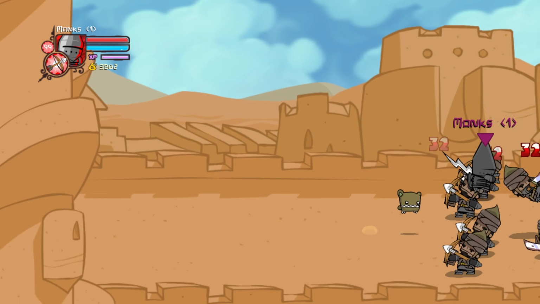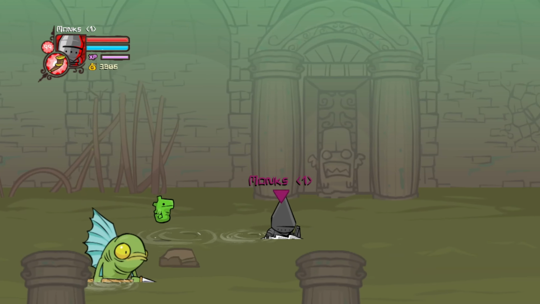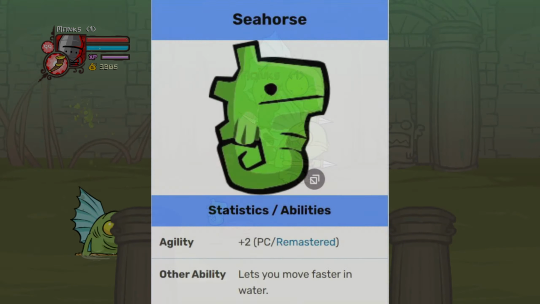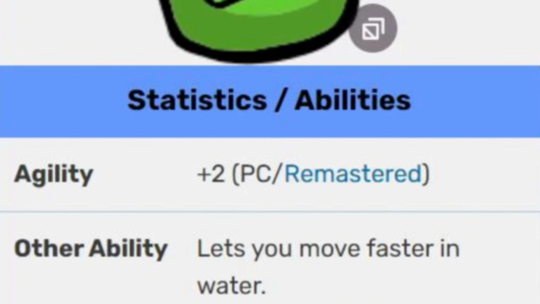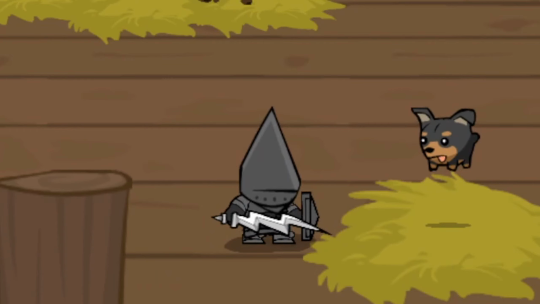So I'm sure a lot of you guys think that the seahorse is the worst pet in Castle Crashers, but to be honest, I don't think the seahorse is all that bad. I know his ability to walk in water faster isn't the best, but he also does give you 2 agility, so hey, that's something. And you would much rather use the seahorse over the pet I'm about to talk about, who is known as Mr.